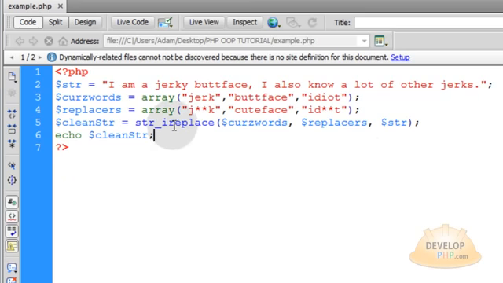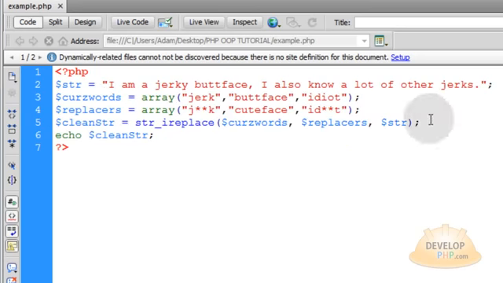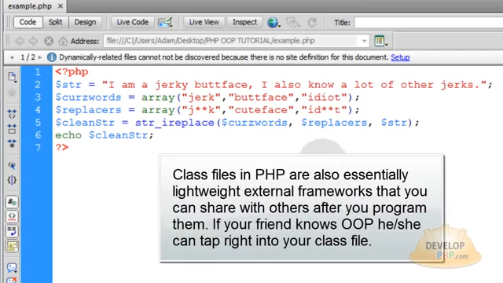Okay, so that's the scenario: we have a lot of forms on our site and a lot of intake areas where people can type in comments, make posts, maybe there's forums, whatever you got going on, and you have to use this in 10 different documents on your website. Now that is when you want to create a class file. Now if these lines were only going to be in one document and run, that's fine. They can just be here procedurally just like they are. But if you're going to use it in multiple documents over and over again, you want to make it modular and dynamic and reusable. And that's where creating class files comes in really handy.